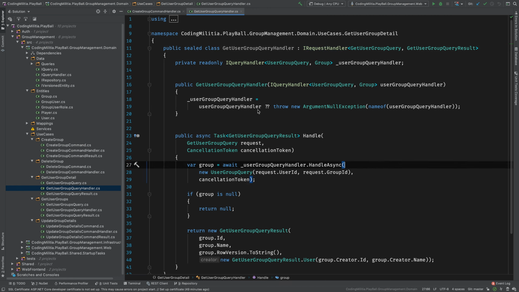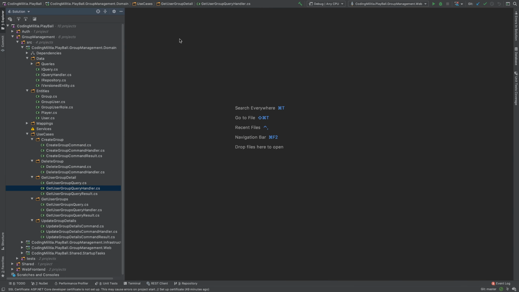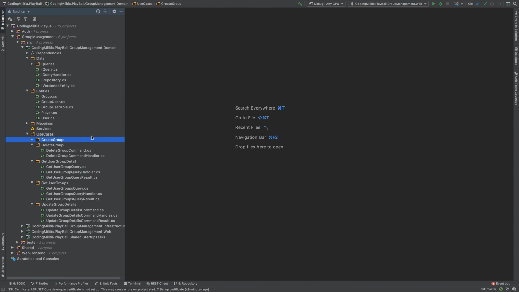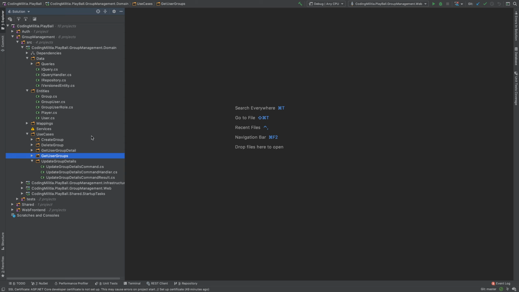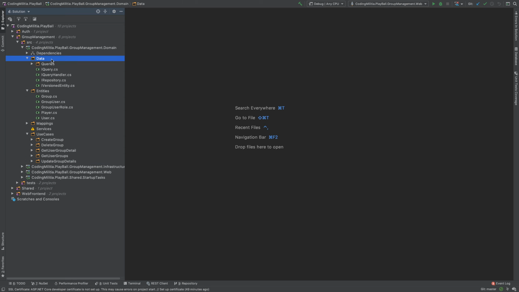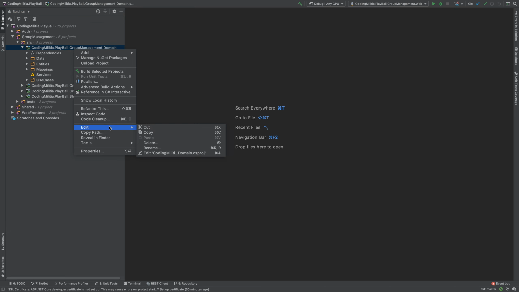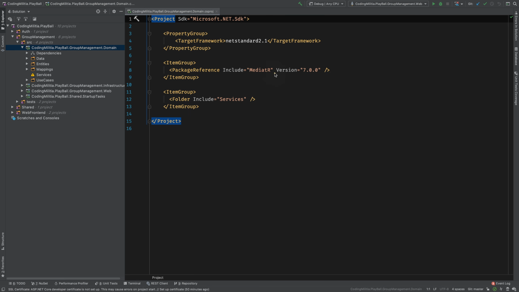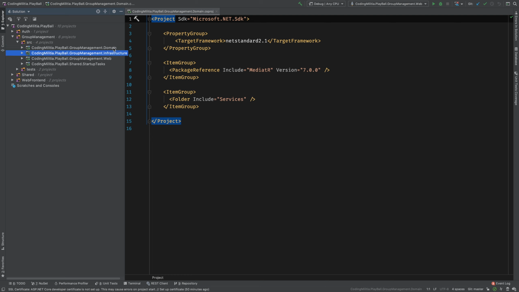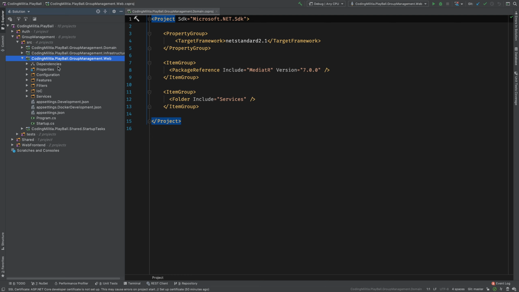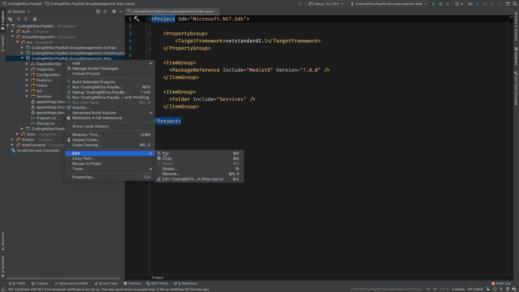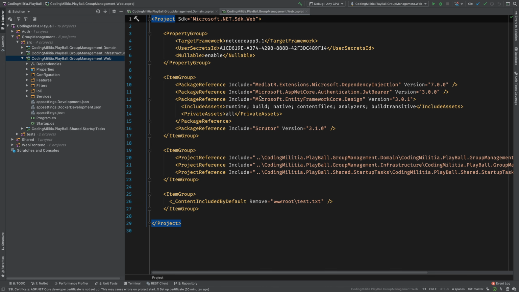So now, to wrap this up, we have the use case, but how do we use this? So, of course, I forgot to show you that part, but this has a dependency on Mediator, because for us to get those interfaces. And then in the web application, we have not only that dependency. Let's see here. We have a dependency on Mediator extensions dependency injection.